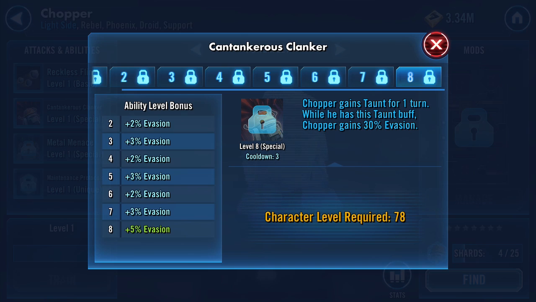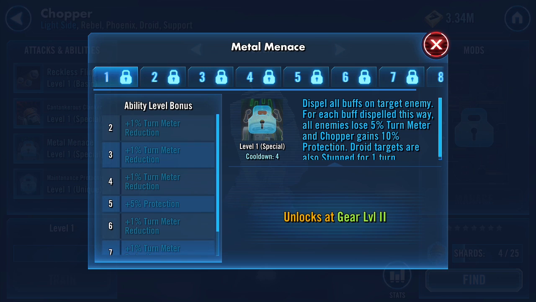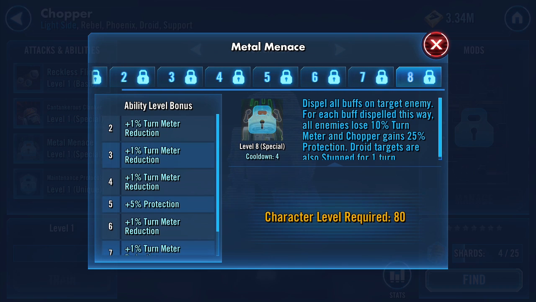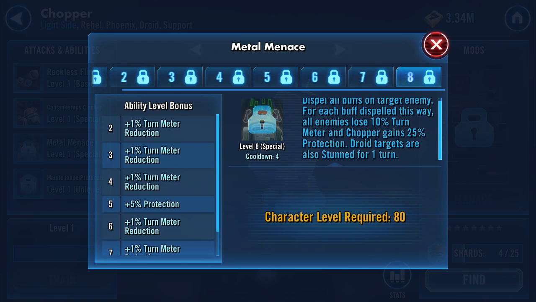Plus, when he uses this special ability, everybody's going to get turn meter. His second special, and when it's used, everyone will get turn meter, is Dispels all buffs on a target enemy. So he's a dispeller, but only for 1 target, and it says for each buff dispelled this way, every enemy on the other side will lose 10% turn meter. So this is a turn meter gain and loss game, and she's going to be giving everybody turn meter, and he could potentially cause them to lose the turn meter, and he'll gain more protection, 25% more protection.